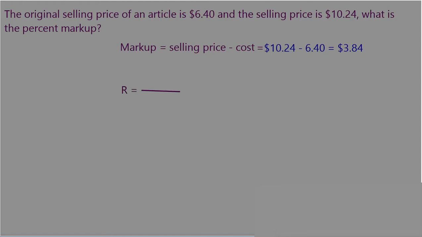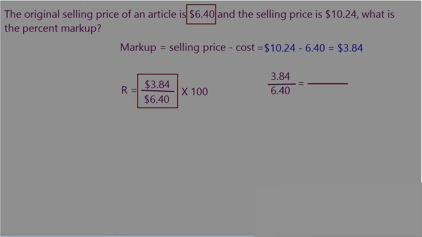To find the markup in percentage, we divide the value for the markup into the original selling price and times the result by 100. We can work out the decimal first. We focus on the divisor. We need to move the point to the right any amount of time to get rid of it. We had to move the point 1 place to the right to get rid of it. We need to also move the point 1 place to the right for the dividend.